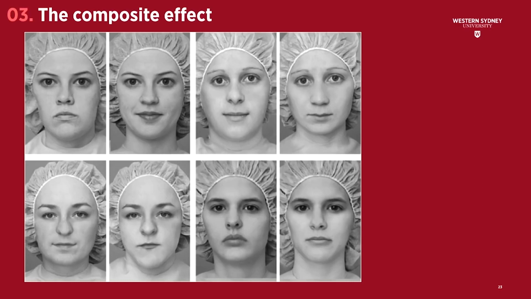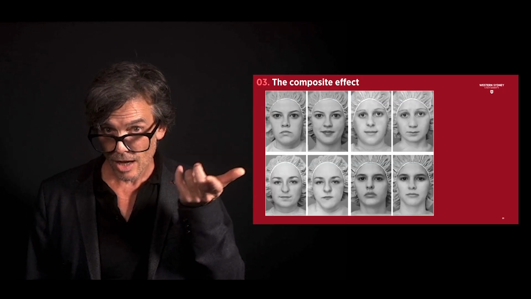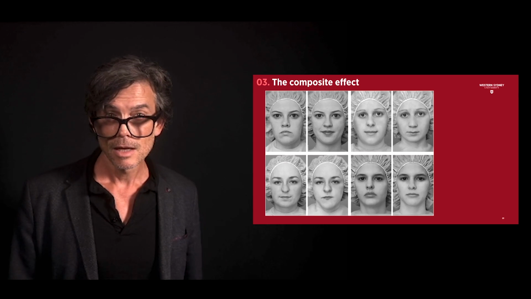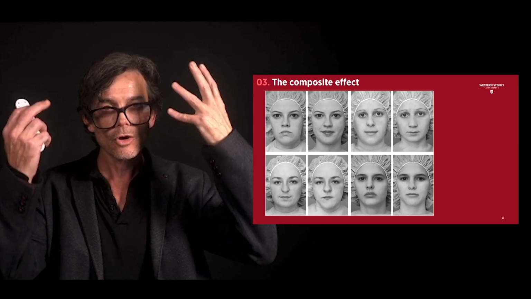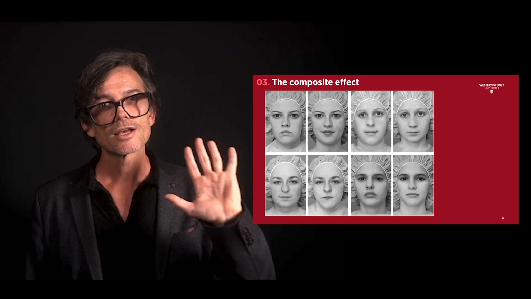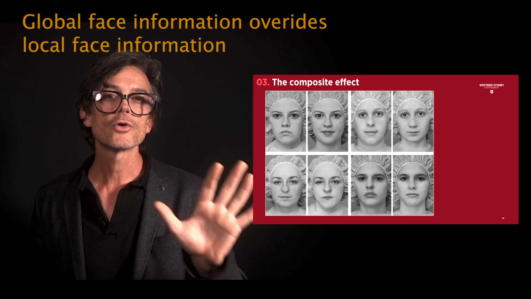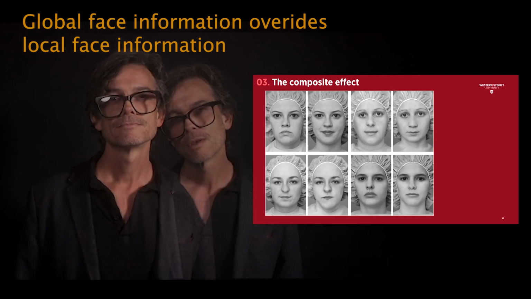This illusion, known as the composite effect, implies that our perceptual analysis of local face features, such as the eyes and the eyebrows in this case, are compulsorily altered by the emotion of the face overall. That is to say, the global information overrides our local perceptual analysis. A similar interpretation can be applied to the Thatcher illusion that we saw in week 1, showing that the global orientation of a whole face can affect our perception of the local features of the face.